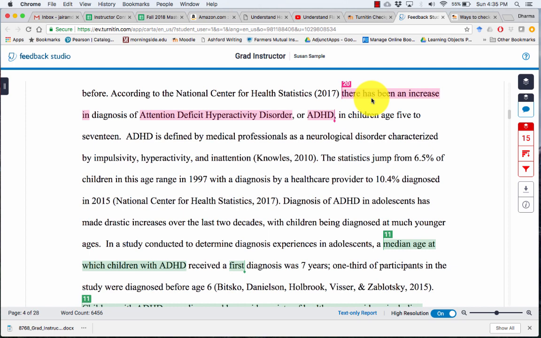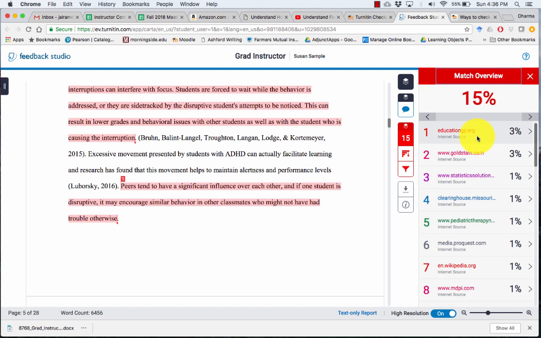So remember I said to you before that it's important to find out where that 15% is coming from, right? Well, these highlighted sections are numbered, and each number goes with an accompanying source. And that 15% is a culmination of all these sources put together. So you'll notice that there's 15 right here, right? This is your 15%. So there's 15% of this paper that is not from this student's writing. It's actually from other sources. So go ahead and click on that number, and it'll bring up your match overview.